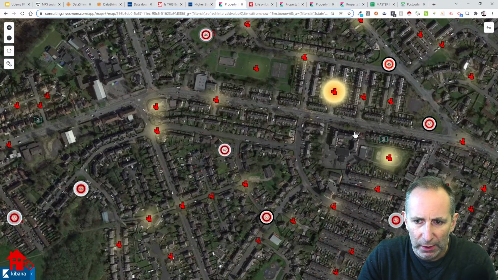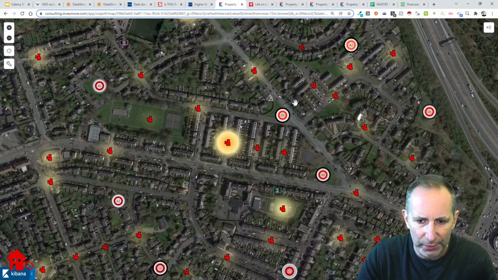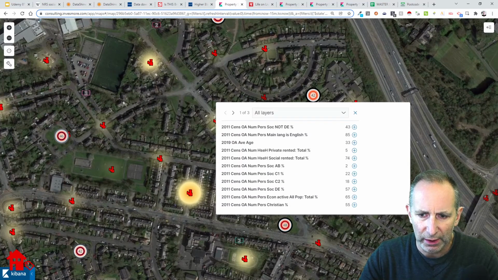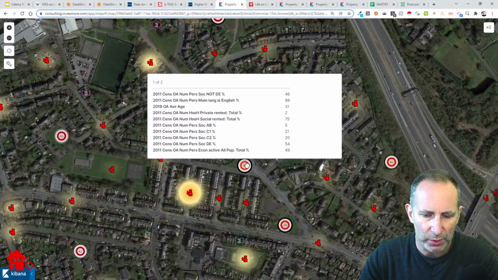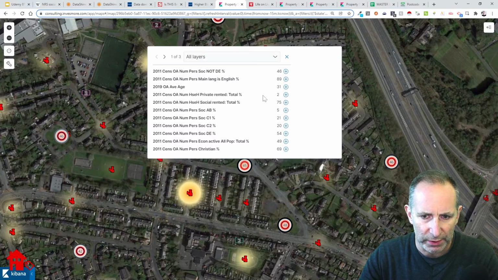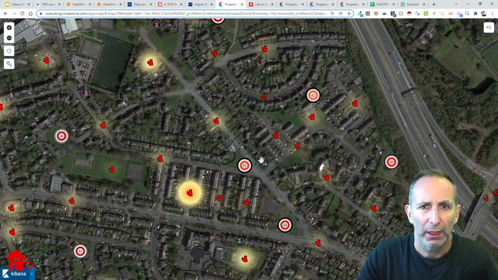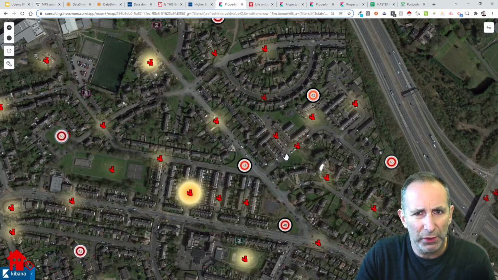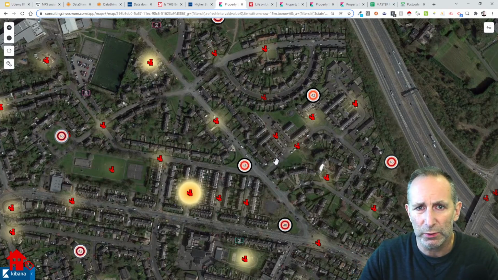So for example, we can see here in this crime black spot that I talked about before, that there's actually a very high proportion of DEs, so 57%. And there's also a lot of social rented housing in this area. And generally, investors prefer to avoid socially rented areas with a lot of social housing, mainly because tenants prefer not to live in these areas, so they tend to avoid them.